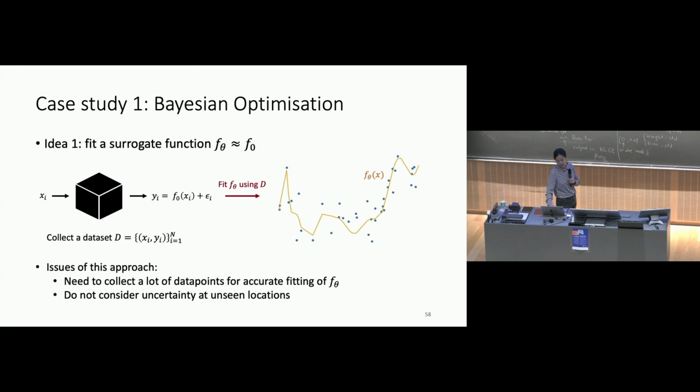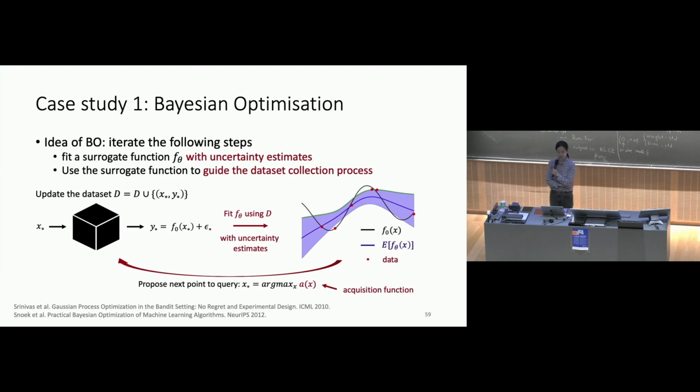Okay? So in summary, this idea is valid, but you don't actually know how many data points you need to collect in order to have a sort of faithful fit to the ground truth function, and you don't actually know how the function would behave in this gap part. Okay? So we want to counter for these 2 points. So that's basically why we do what is called Bayesian optimization. Okay. So Bayesian optimization is still kind of like the same principle, but it's a modification of idea 1.